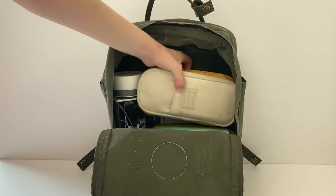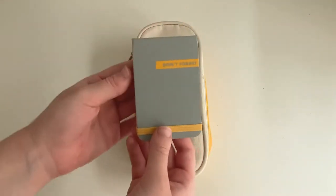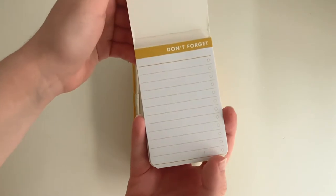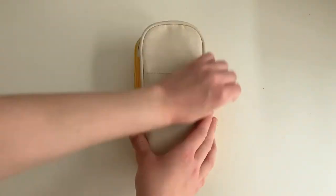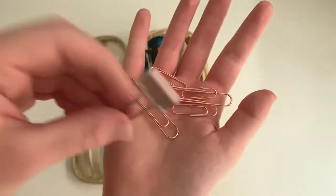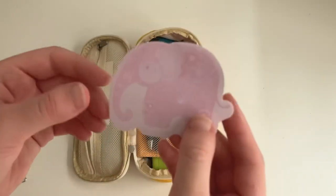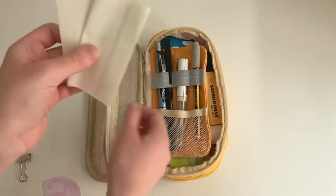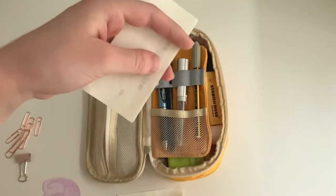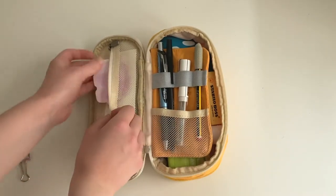The next thing I have in here is my pencil case. In the front pocket I keep a mini to-do list, which is really useful when I need to quickly jot something important down. In the mesh pocket I have some paper clips and a binder clip. I also have some post-it notes, a mini weekly planner, and a monthly calendar. In the calendar I fill in any key events or deadlines, and in the weekly planner I fill in important things I need to do throughout the week.